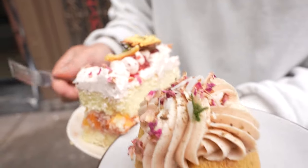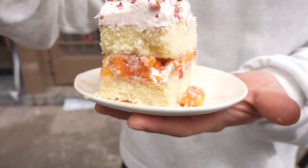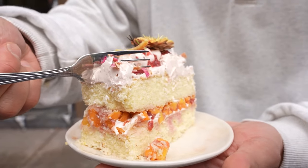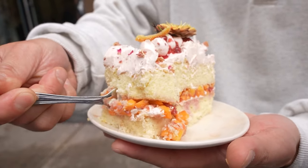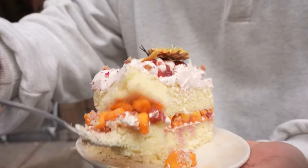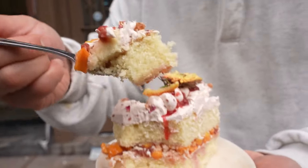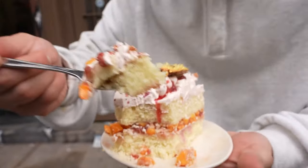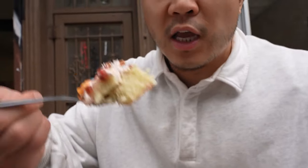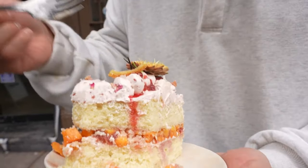Now, I was talking to Khadisha. She actually came from a tech background, a very stereotypical upbringing for a lot of Asian kids going into STEM. But she was a hobbyist baker and she turned it into a profession now. And like we said, guys, this looks so different from a gulab jamun or a kulfi, but she said that this is incorporating inspirations from gulab jamun, kulfi, and all these other brown, Desi desserts into a modern Western cake. Yo, that's really good.